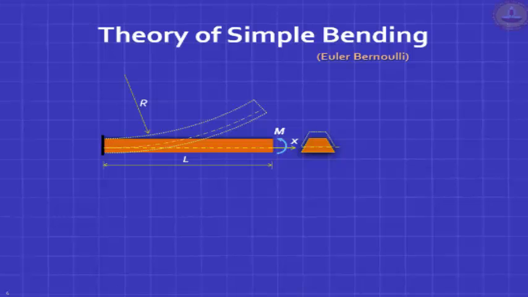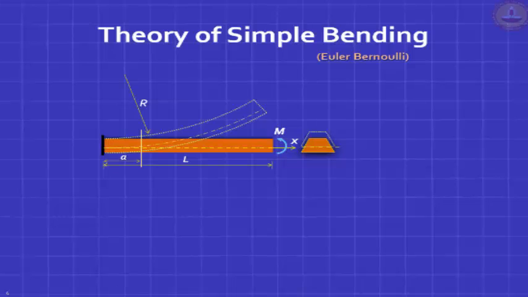Remember when we heated the beam and cooled the beam, the bottom layers were heated and the top layers were cooled. We assumed a linear strain distribution. But that was a case where you had strain but no stress, no internal force. Here the deformation is induced by a force, in this case a moment, and the moment causes this bending, this curvature, and you can talk of a radius of curvature. The radius r of course depends on which layer in the beam you're referring to.